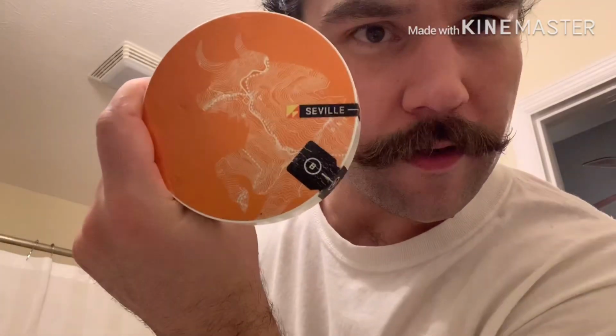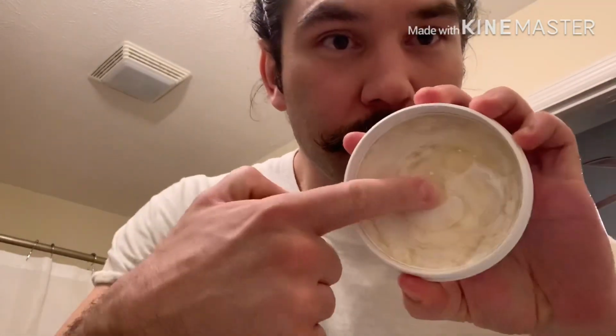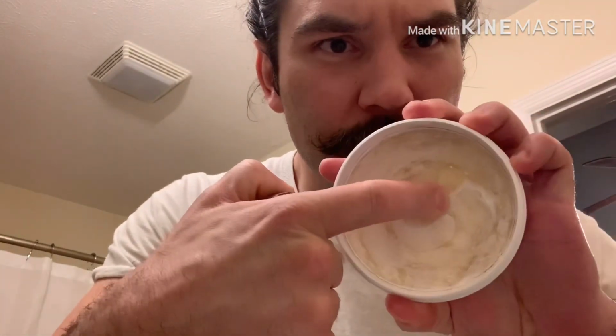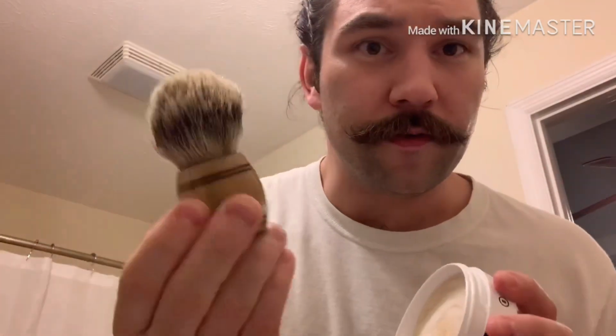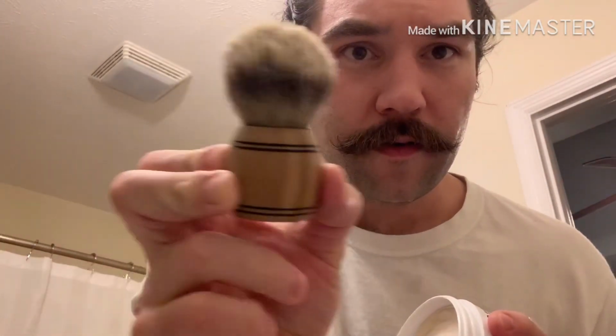Today, we're getting lathered up with Barrister and Mann, Seville. It is a semi-soft or semi-hard soap. And we're going to be using my 26mm silver tip 3-band that kind of looks like a barrel.